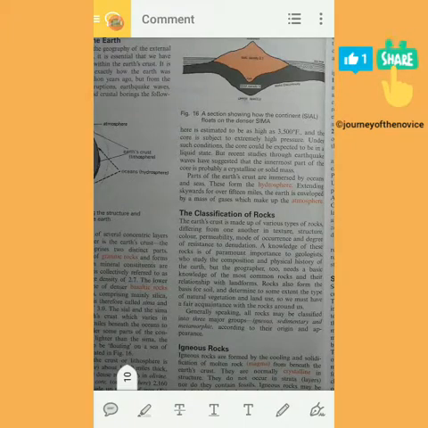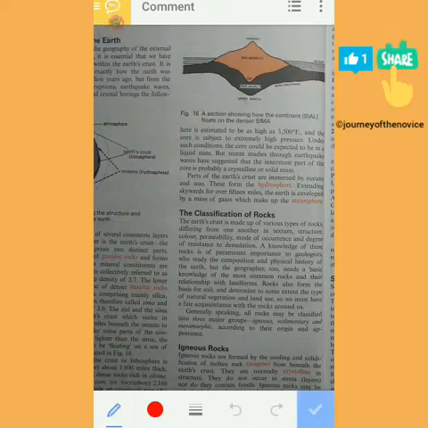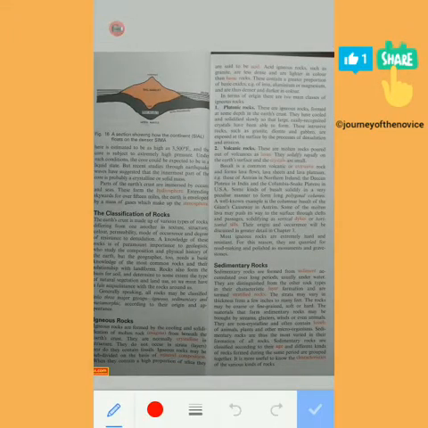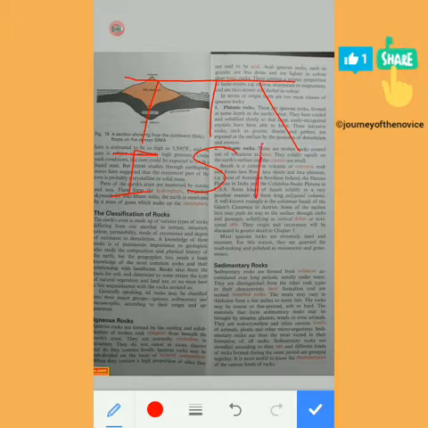Next, we are going to directly switch to the classification of rocks, which we were talking about, that is, how the rocks are classified. The classification of rocks has those 6 characteristics that we talked about. So how is the classification done? Basically it is done into 3 categories: the first being igneous rocks, the second being the sedimentary, and the third being the metamorphic.